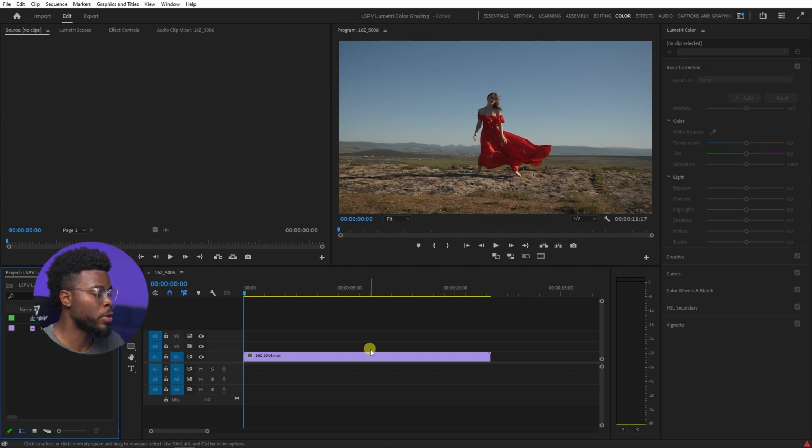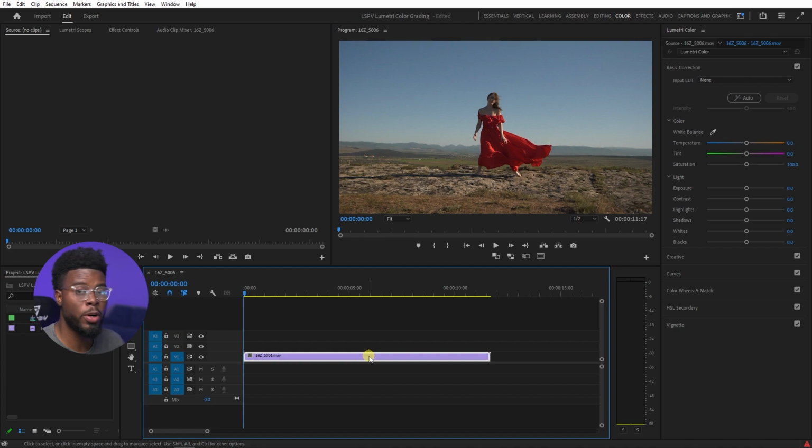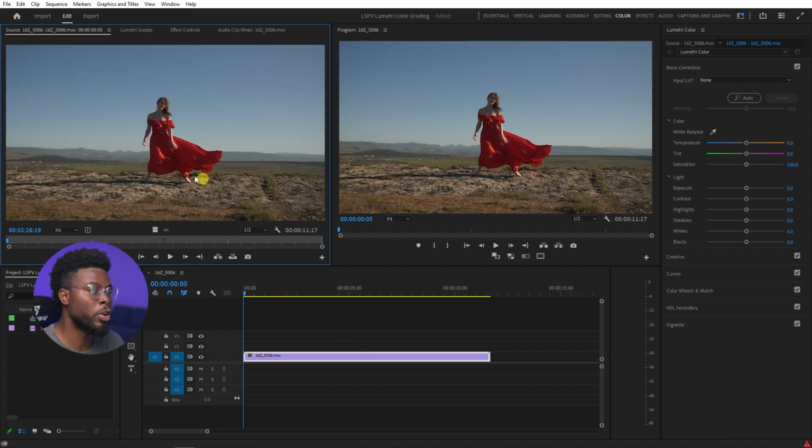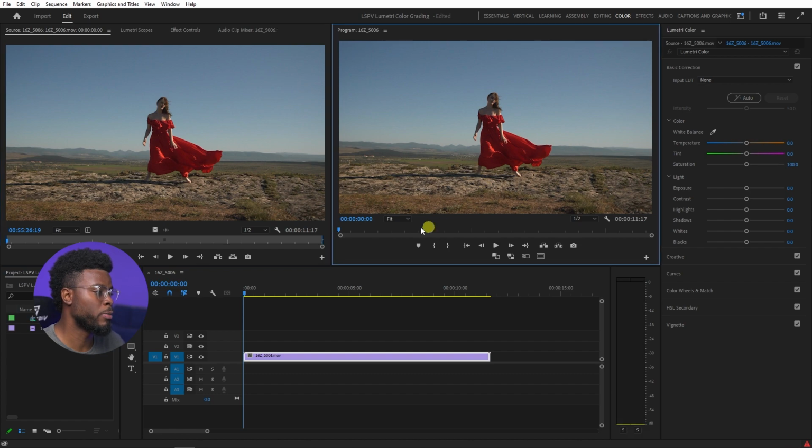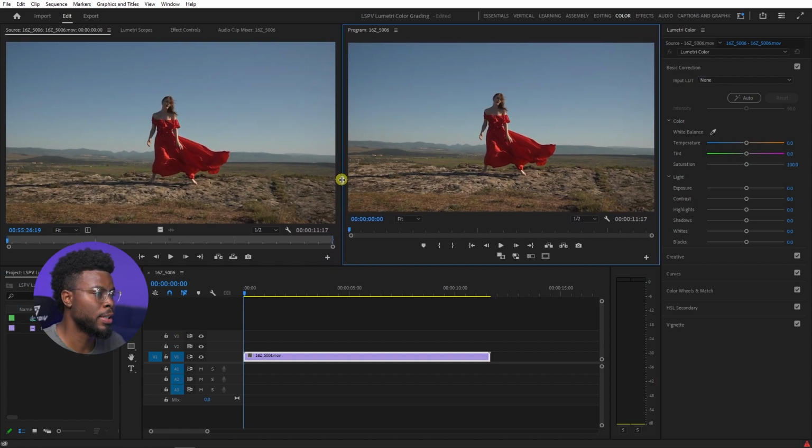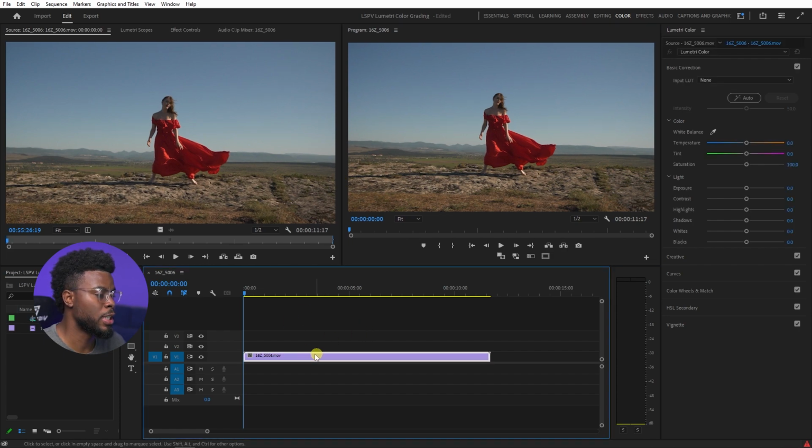And the first thing I want to do is highlight the clip that I want to work on, which is this clip, obviously. I'm just going to go ahead and double click on it, and the clip will come up over here in my source monitor. This is where we're going to be seeing all our edits being made, over here on the right in my program monitor. Let me just even them out a little bit more by clicking and adjusting like so. That's about pretty even, right?